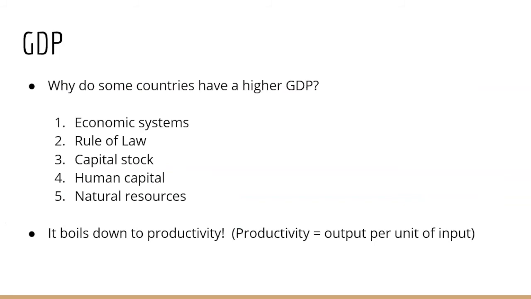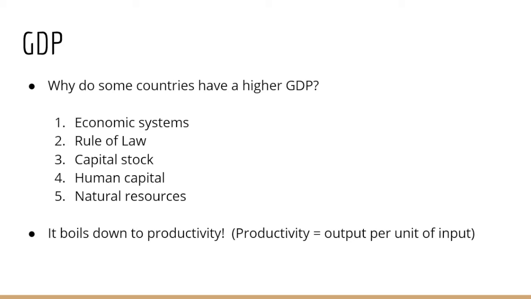And so why do some countries have higher GDP than others? Well, there are a lot of different reasons, the 5 reasons you see on the screen, but we can boil it down to a single word: productivity. If a nation is more productive, that nation theoretically should have a higher GDP per capita, a higher GDP comparatively to other nations around the world. But you can't just say productivity, right? So we'll go over the 5 things real quick.